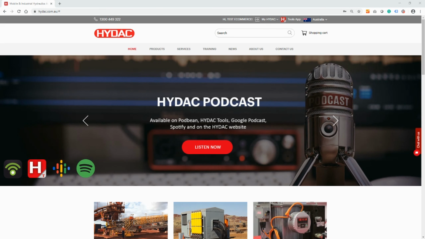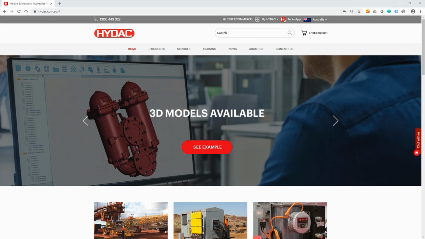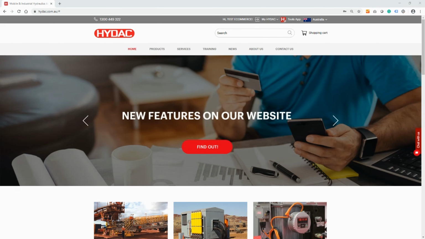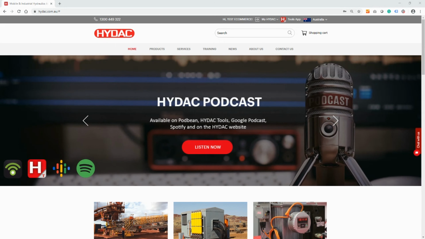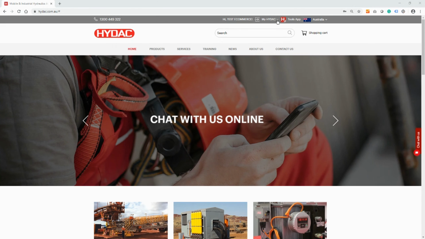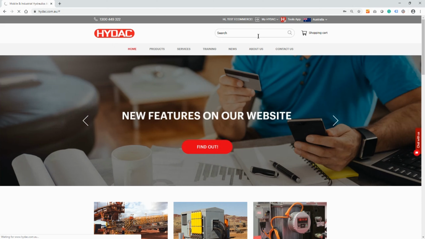All right, so note that the My HYDAC portal works very similar to the HYSPEED program that you guys used before. So you're only able to access this portal from a specific IP address, right? The IP address that is in our system. So if you try to access this from a different IP address, you're not going to be able to. In order to log out, you just come here and sign out. And that's it. That's easy.